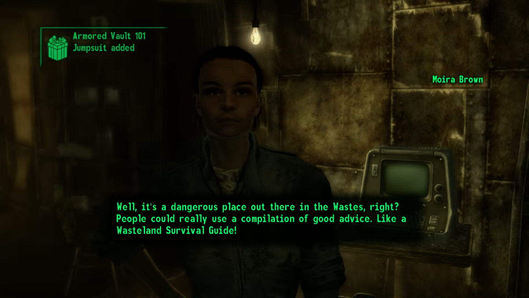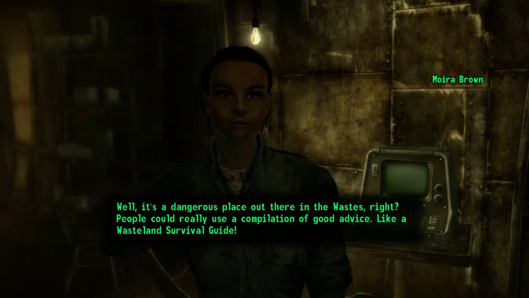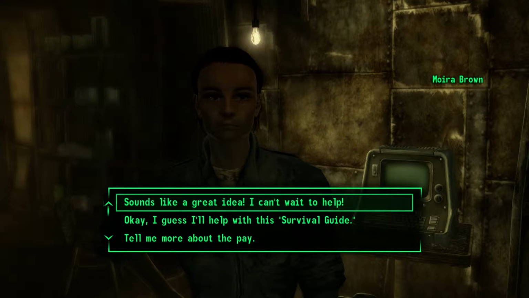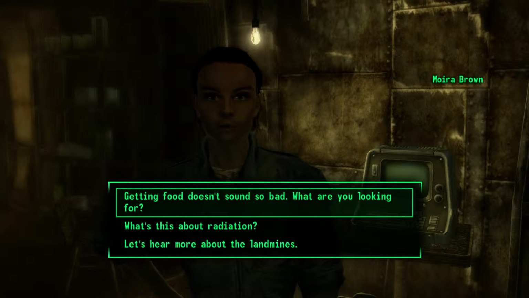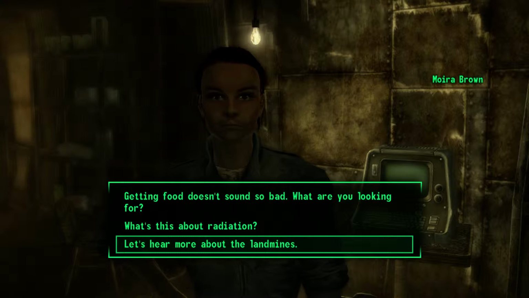So you can see there that she gave us an Armored Vault 101 suit, which makes you wonder where she actually got that. Now we're actually going to start the survival guide. I love at the start, just before, you do a little bit of an interview with her about what it's like out here, and one of the options is that the main room's so big you can't even see the ceiling. I love that option.